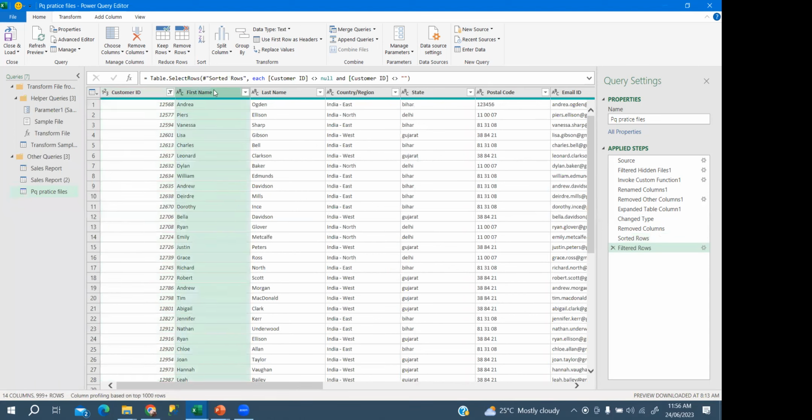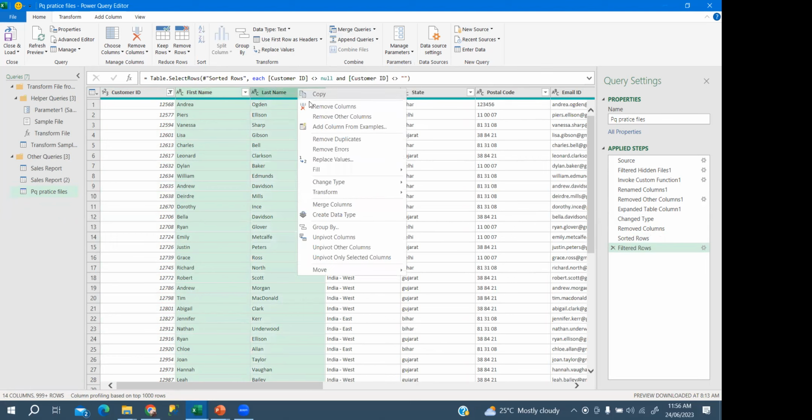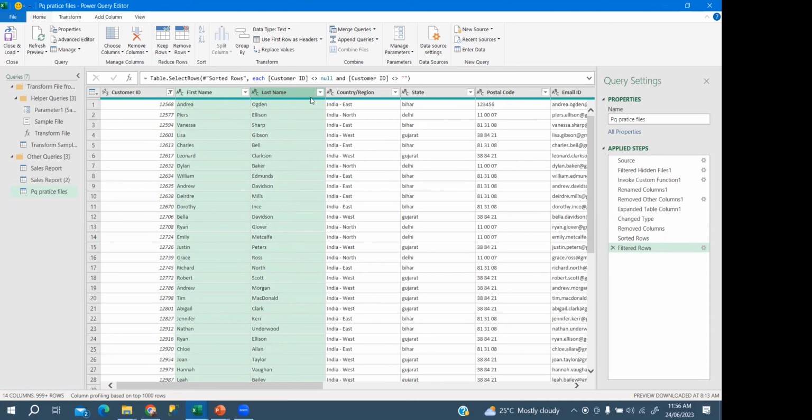For concatenation, it's very simple. If I want to concatenate these 2 columns, I can simply select this column and this column. It will come up here as a merge query, or if I right click, I will get a merge column. And the beauty of Power Query is that if I select two columns, it automatically fades out the split column option. If I need the split column option, I need to choose only one column. Then it automatically gets the split column option.